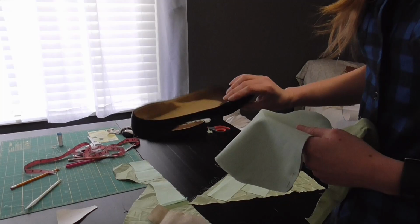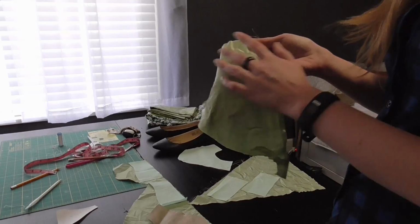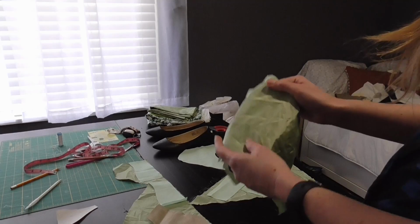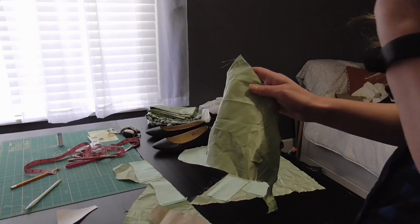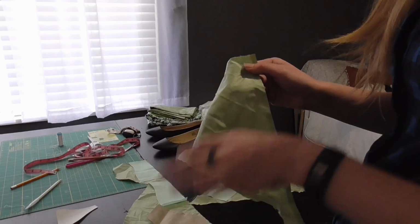But then last second, I remembered that I actually have this really pretty pistachio green silk, the silk taffeta left over from an earlier project, that actually goes really well with the greens I already have in this, and it matches the mitts I made for general Georgian wear. So I decided I'm going to recut my uppers out of this, and it's fine, cotton is cheap, and I can secure this.